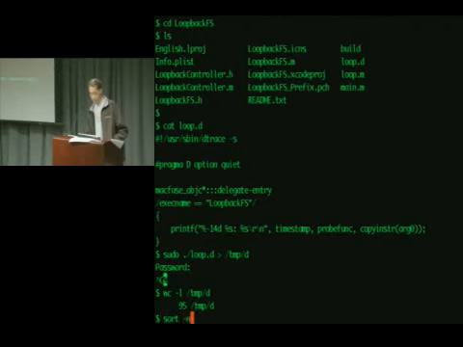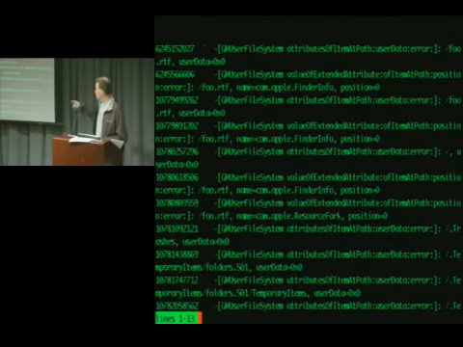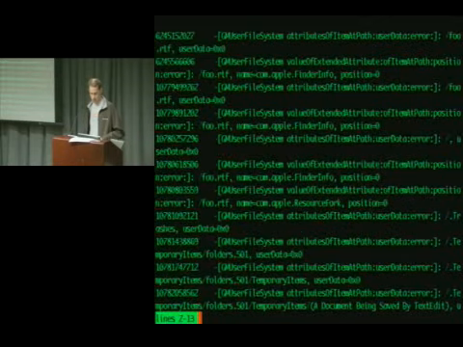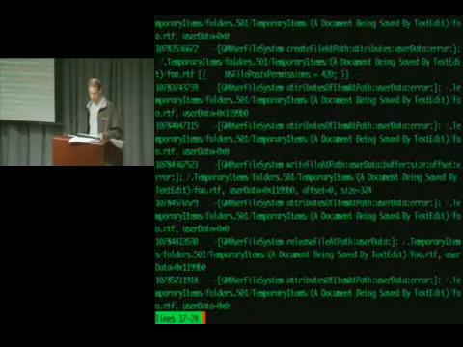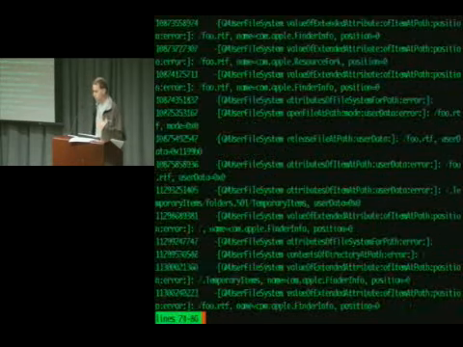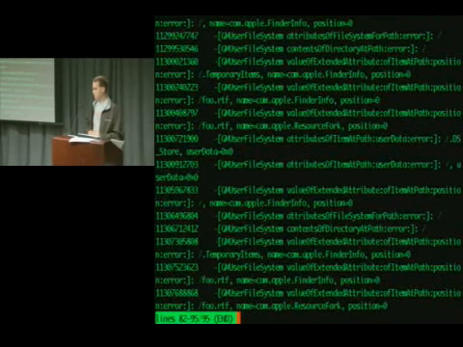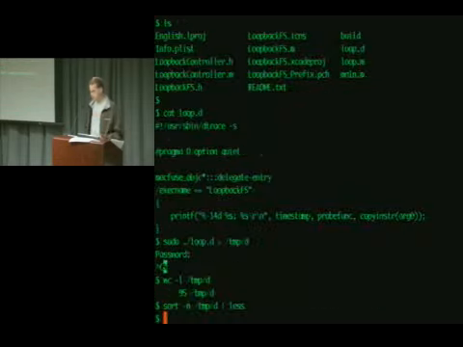So we can sort -n to see things in order, right? So again, I don't expect you to read this, but I expect you to get an idea of what's going on. And some of these actually might not be directly related to the save as, but you see at least 30 or 40 operations on a save as, which is actually a lot.